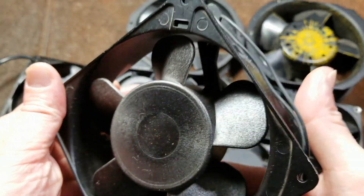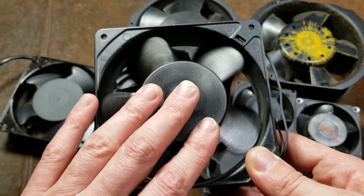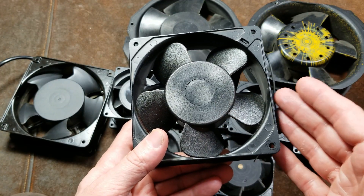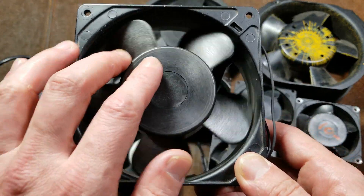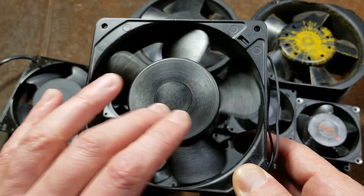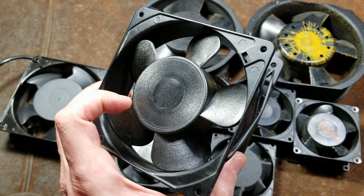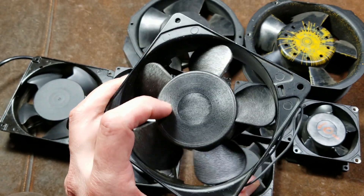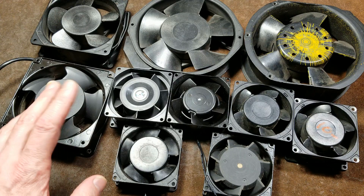We have like an NMB boxer here. Many of these fans are actually super quiet. This NMB right here is a 120 millimeter fan, but it only moves about 50 cubic feet of air a minute. Some of those high-powered Deltas will move five times as much air — 250 cubic feet of air a minute. This thing, three feet away just sitting there, you would have a real hard time hearing it. These types of fans also tend to have extremely high mean time between failures because they have larger ball bearings and run at lower RPMs, all kind of designed to install and forget. I've seen these fans have MTBS anywhere from 100,000 hours all the way up to 180,000 hours — just huge lifespans.